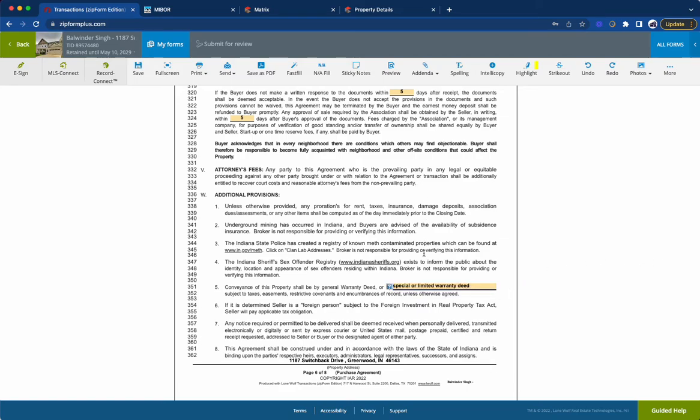There are less assurances with that than with a general warranty deed, so it's not as good for your client, which is why, you know, you might be able to get something cheaper, but that's kind of what you get when a bank or other large companies sometimes own these. So I save it. Hope you're following. That's why God made a pause button. And we're going to back it up.